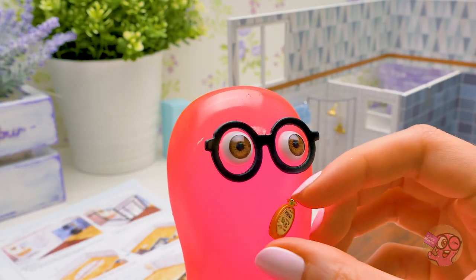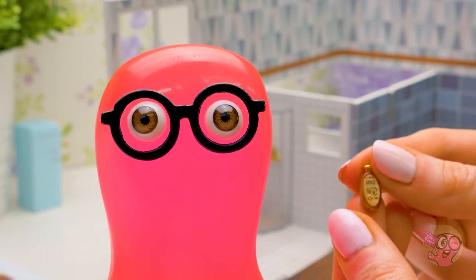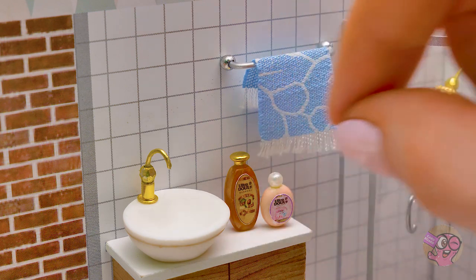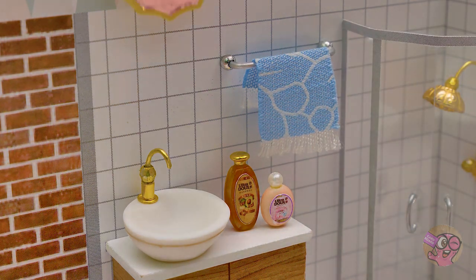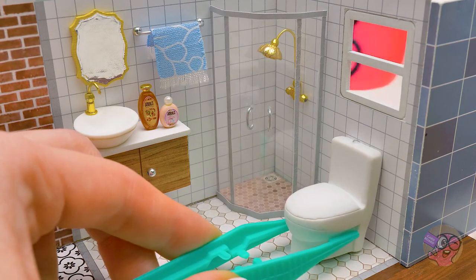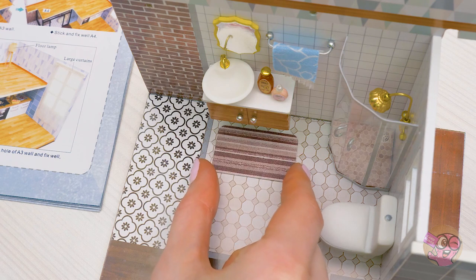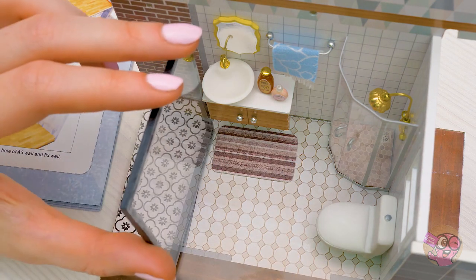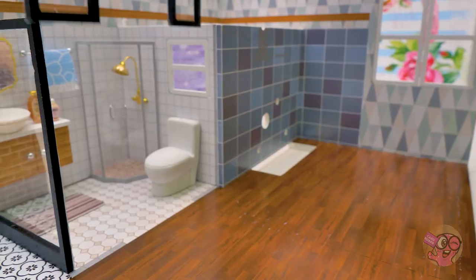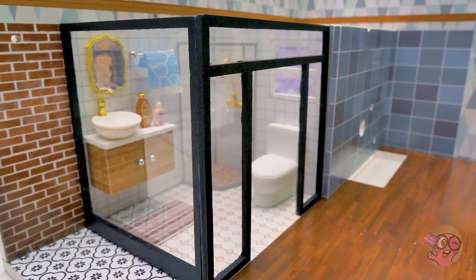Here! Here what? A special Tibetobian shower gel to make him feel good. Are you sure it's Tibetobian? All right, I'll put it in. And we'll also add the mirror. We only need to install the toilet. And place the rug. Let's cover this whole thing with some walls. One. And two. The first room is done.